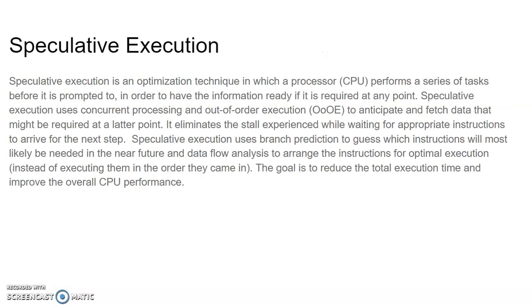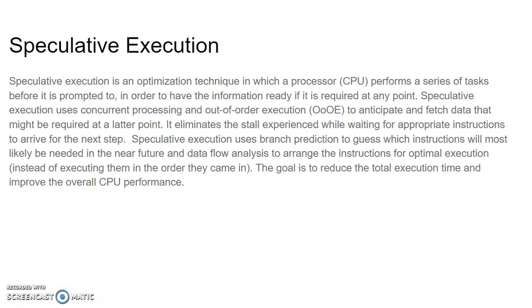And the next one is predictive execution. What happens in predictive execution? As we have seen in branch prediction, with predictive execution it makes predictions whether a branch is to be taken or not. Based on the results of the predictions, the speculative execution takes place. So here we have seen two types of speculative execution, eager execution and predictive execution.